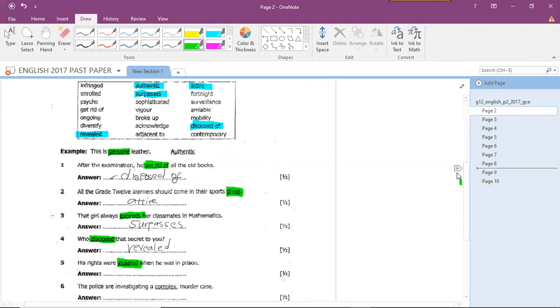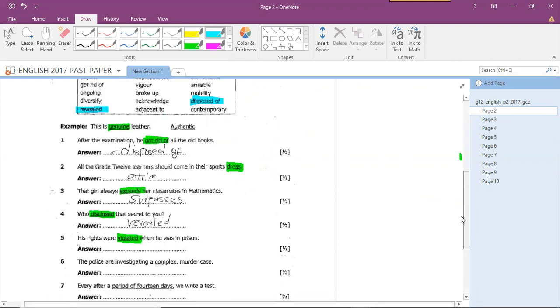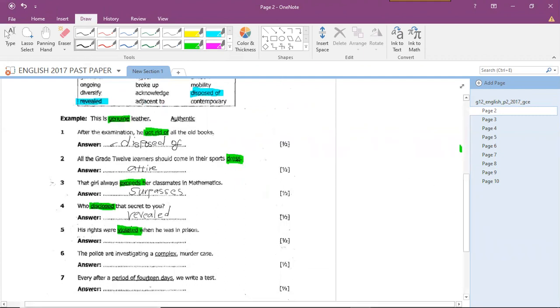So the correct answer here, I'm sure you know it deep down in your heart, but you are just nervous to say, because like in any classroom, you're afraid to say the correct answer for some reason. So the answer here is infringed. The one that's synonymous with violated is infringed. When your rights are infringed, your rights are violated against your own will. So infringed is our correct answer there.